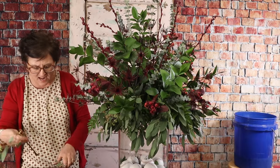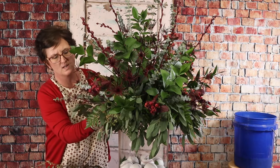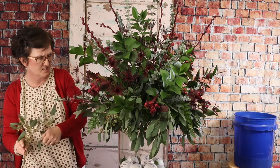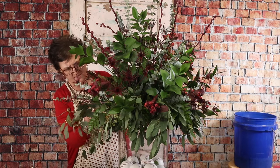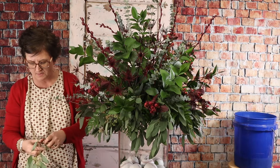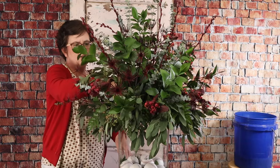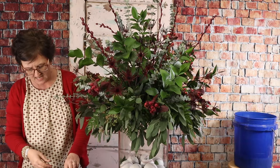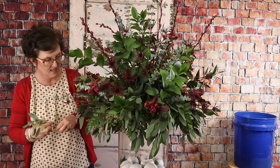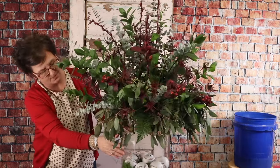So this is a very simple arrangement. It's just made with mixed greenery and mixed branches and a little bit of thistle and berries. But very, very simple, but extremely long lasting, which is to me the very best part about this type of arrangement. That it will last for a long period of time and it will be enjoyed for quite a while, and they get so much for their money because it will last for several weeks as long as she keeps it watered.